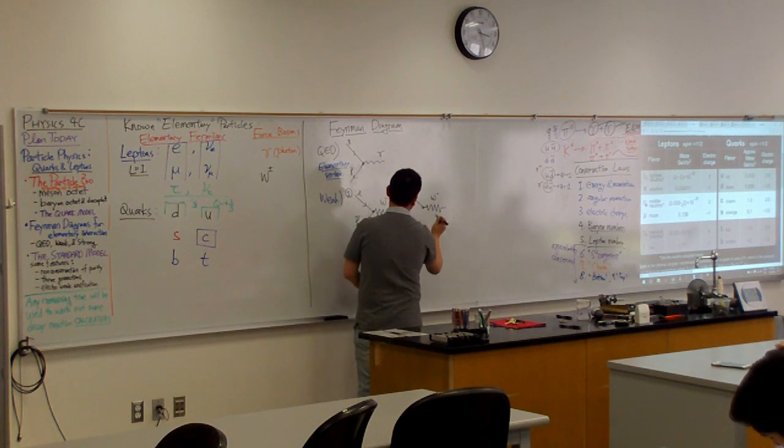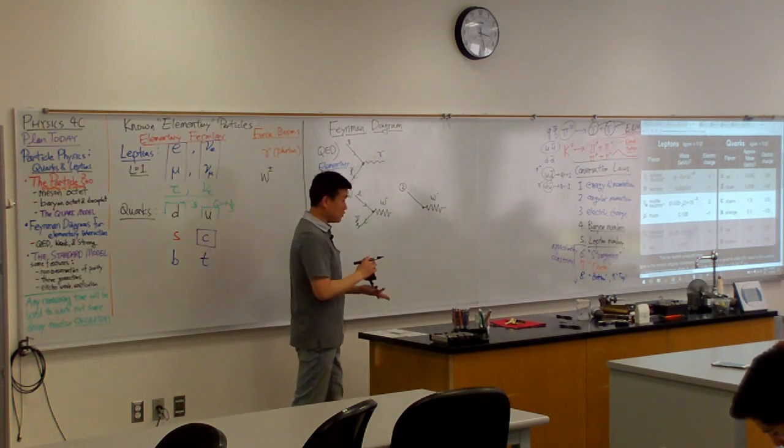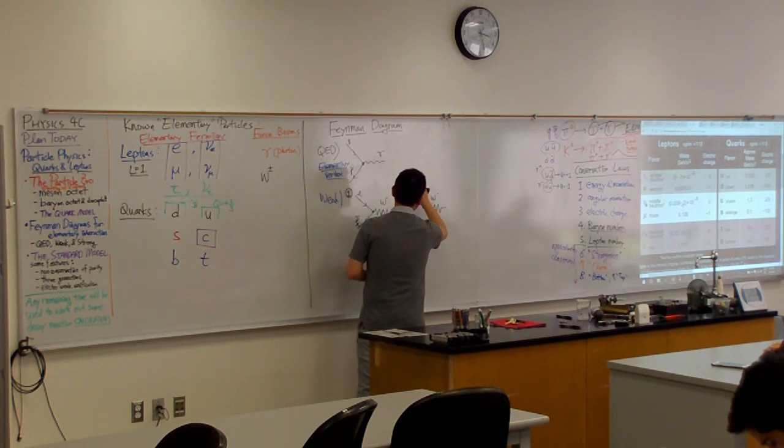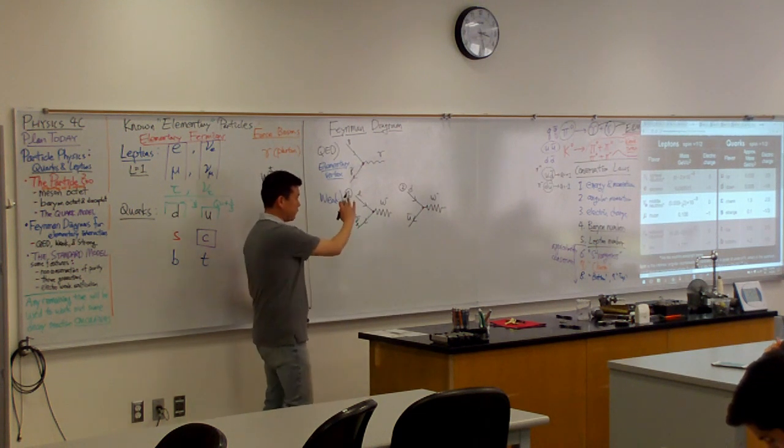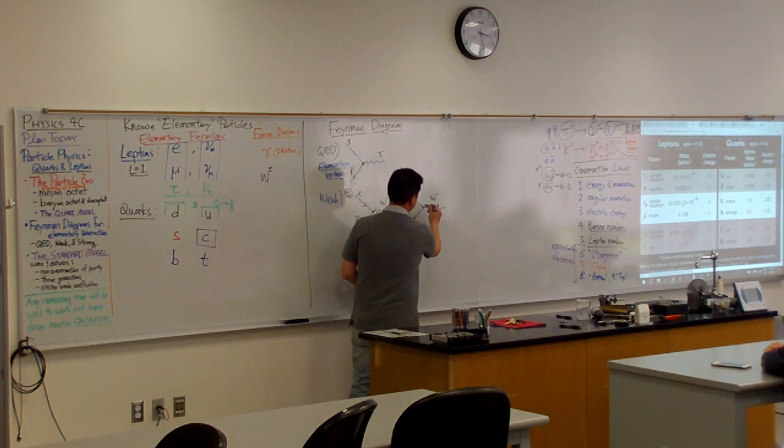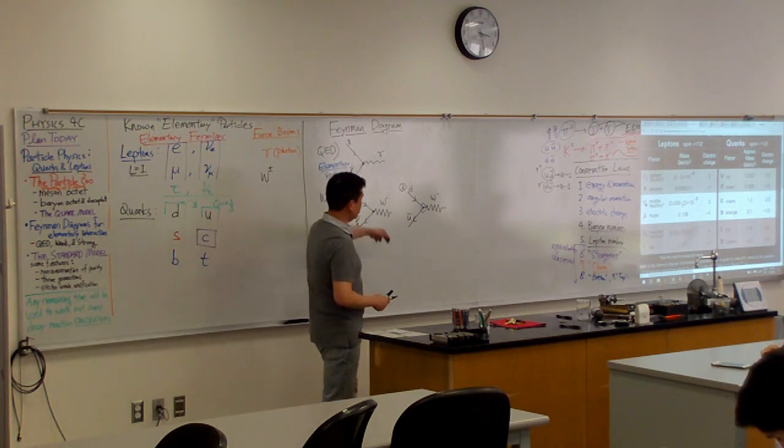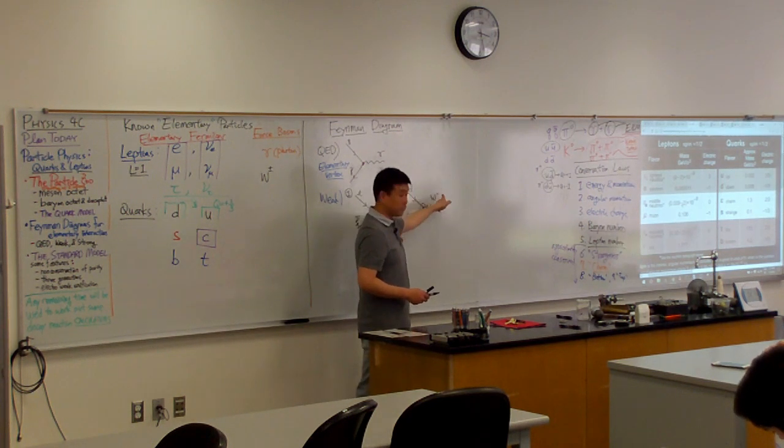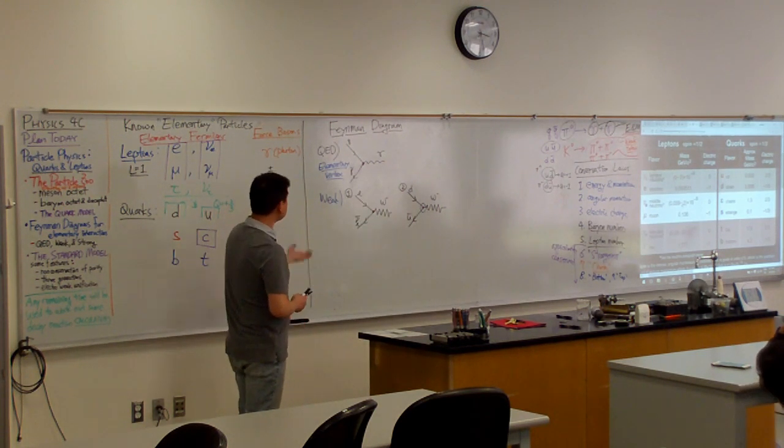Just like this interaction turns a lepton into neutrino, we should have interaction that turns a down quark into up quark, or strange quark into charm quark, or bottom quark into top quark. That's the second set of vertexes. It's not quark and anti-quark, it's not the same version of the quark that's there. If this is down quark, then what's coming in here has to be anti-up quark. So that's the second vertex, it still involves the same W boson.